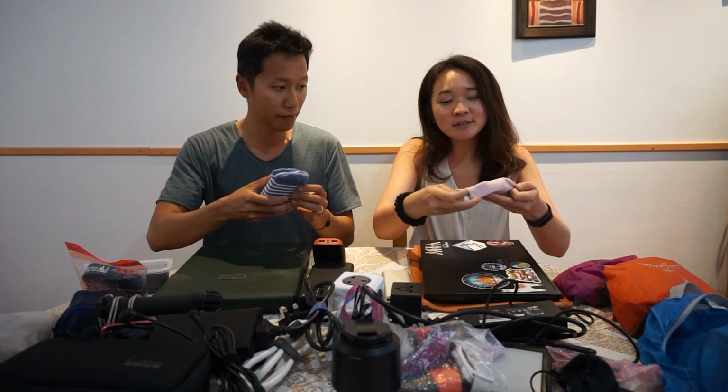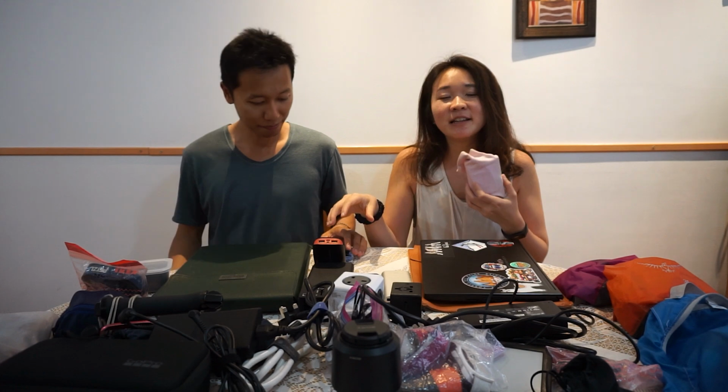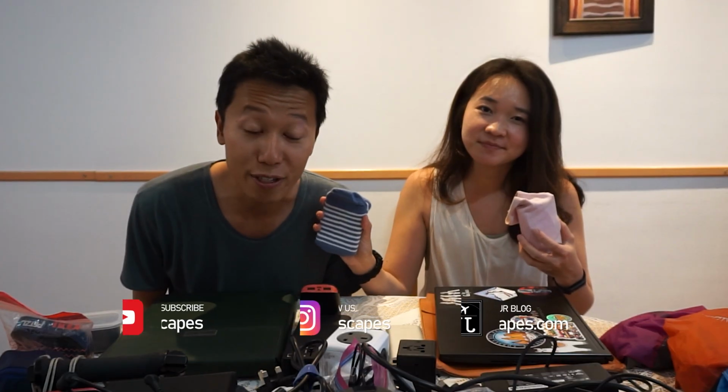Look how cute mine is. It's a rabbit. Nice sock. It's double socked in case in the future we need an additional hard drive. And you can keep the cable together in the sock so you never lose your cables. Oh, and we had to buy an extra hard drive because we have so much footage. 4K videos, guys, so make sure to watch everything in 4K, otherwise we're doing this for no reason.